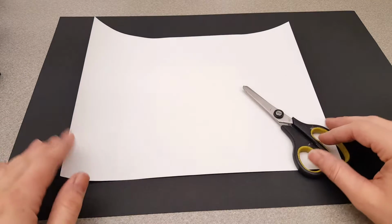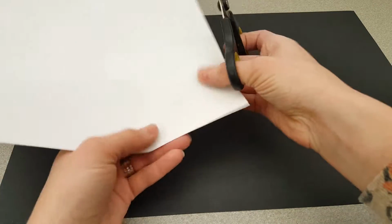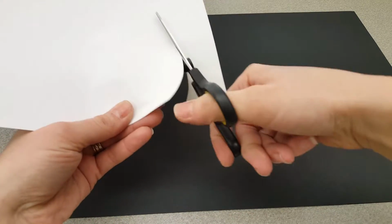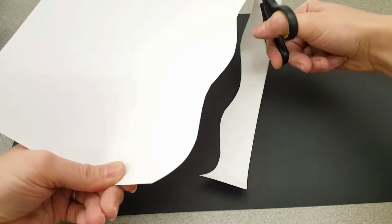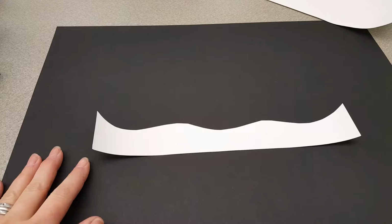So the very first thing that we need to do is we need to create a curved line on a piece of paper to use. And you kind of want the curved line to be a long curve, so you don't want a bunch of small curves. So a long curved line. So I'm just cutting a curved line. I'm trying to be as round as possible. And this is what we're going to be using when we do our northern lights.